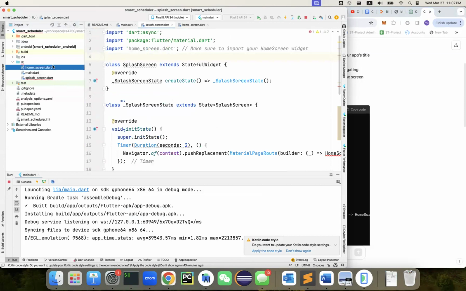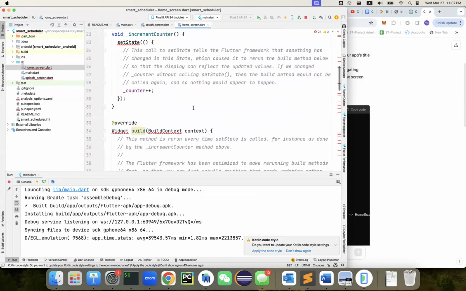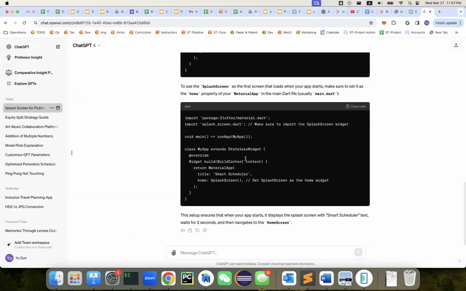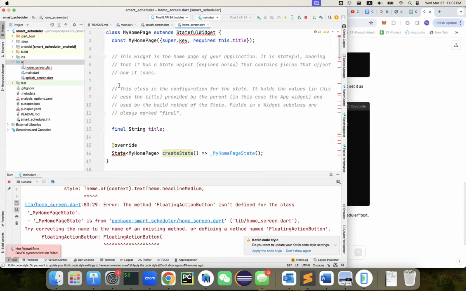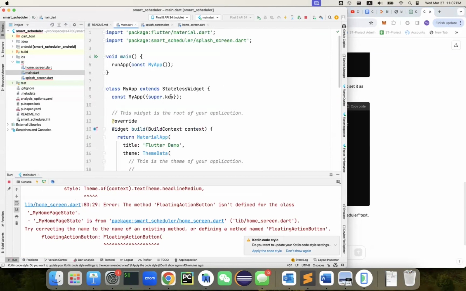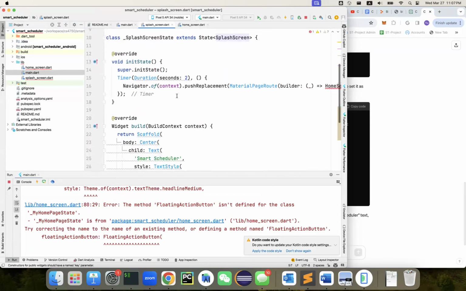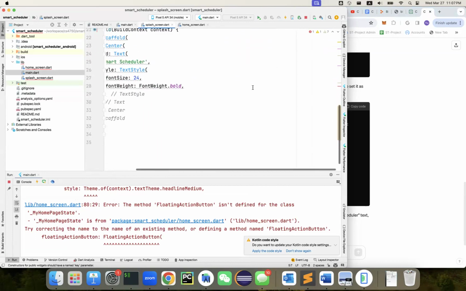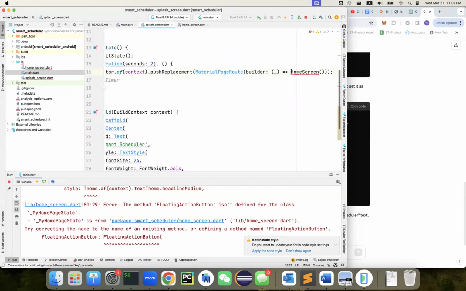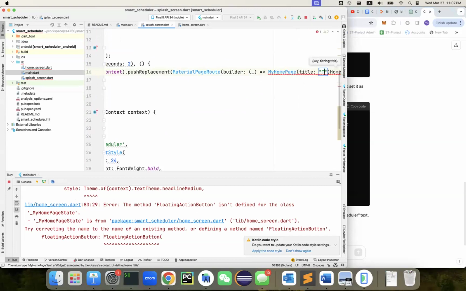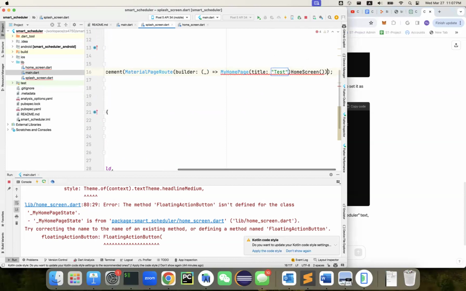So for the home screen, actually, let me just try to generate all the code together. This is the main file. It starts the app, and then it goes to the splash screen first. This screen waits for 2 seconds, and it will go to the home screen. Okay, so I'm going to change this one into my home page so that we can test out the whole app.